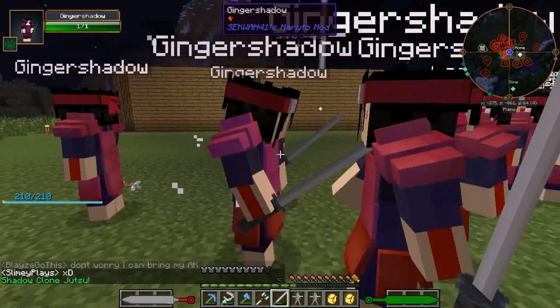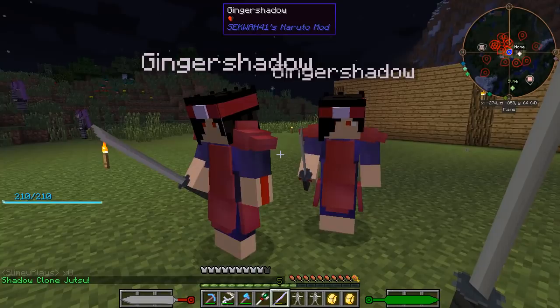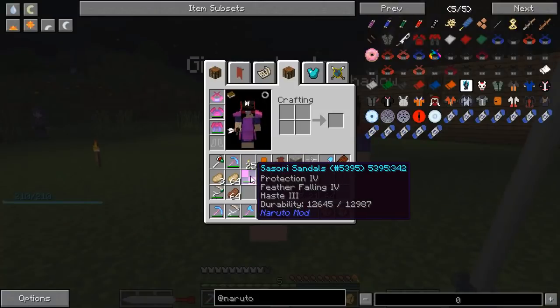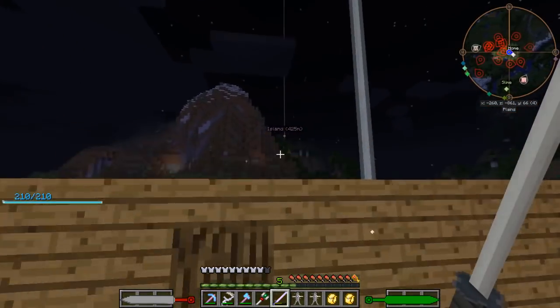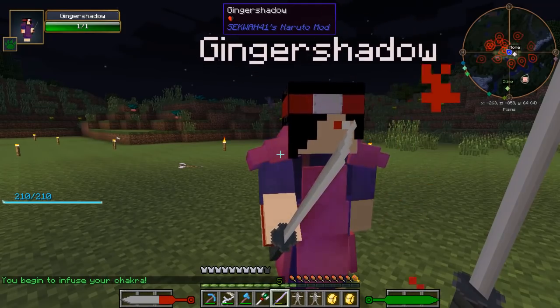Yeah! Because I had those shoes on! I need to find shoes that I can wear with this armor that aren't Naruto ones. And I actually do know a good set: the Bits of the Traveler from Thumbcrafts. If I could get my hands on those bad boys, then my clones wouldn't look so weird.